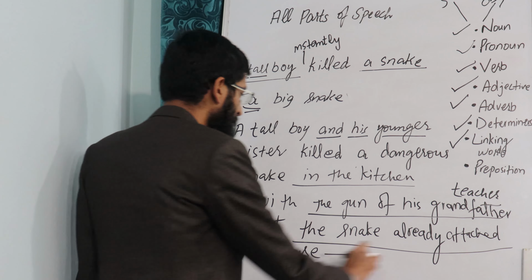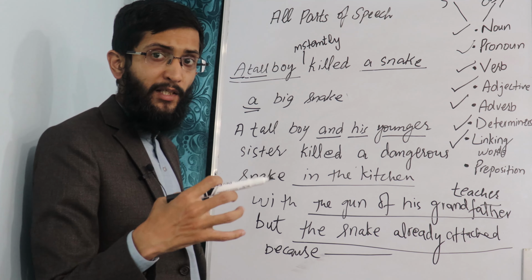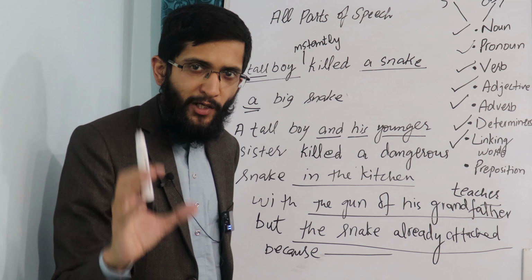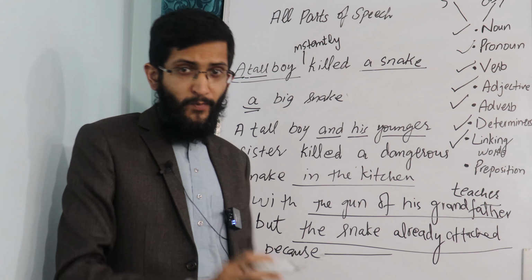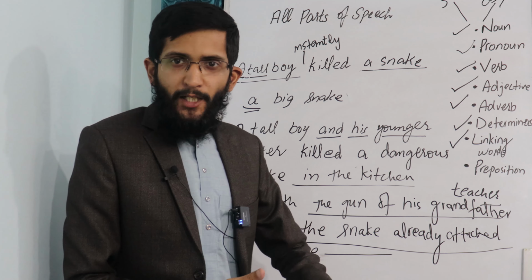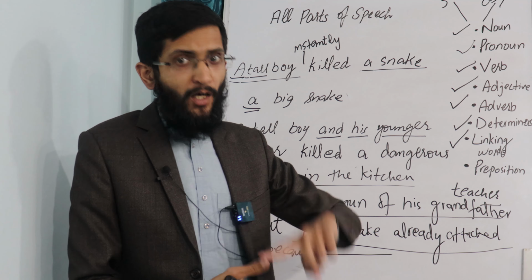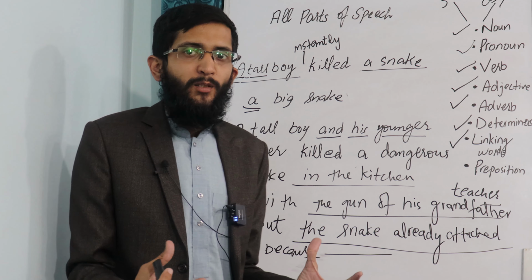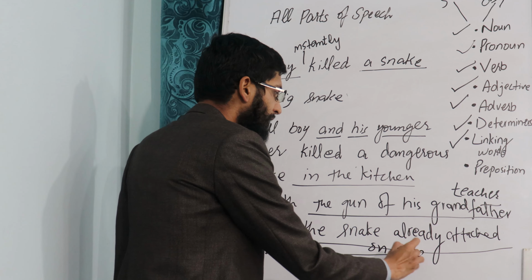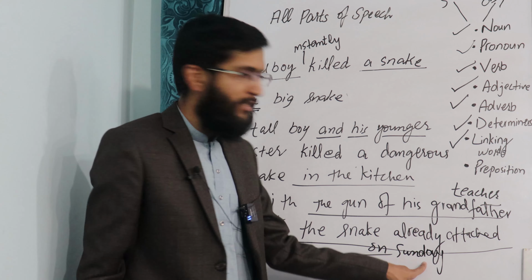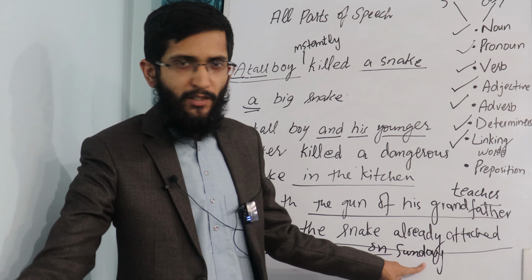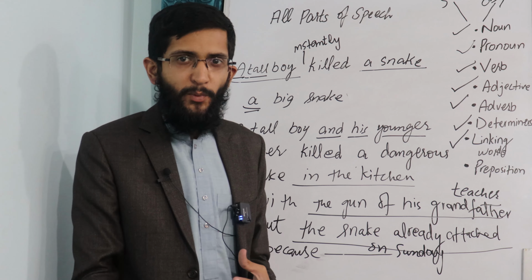So let me tell you a secret how you can think about making a longer sentence. You have to keep 5 W's and 1 H in your mind, because this technique is used in the news. What happened? Who did it? Where did it happen? When did it happen? And how and why did it happen. So when you talk about the date, you can say on Sunday. Like they killed on Sunday at night after they had finished the dinner. So we are adding extra information.